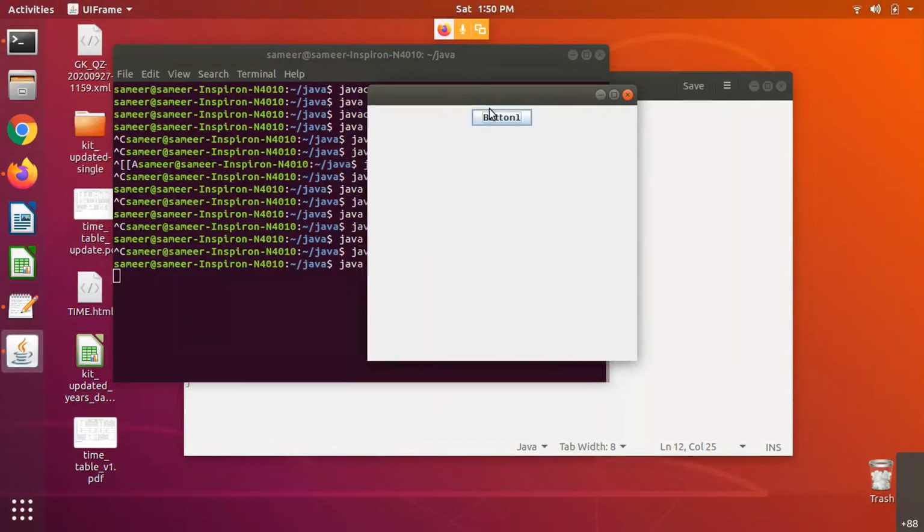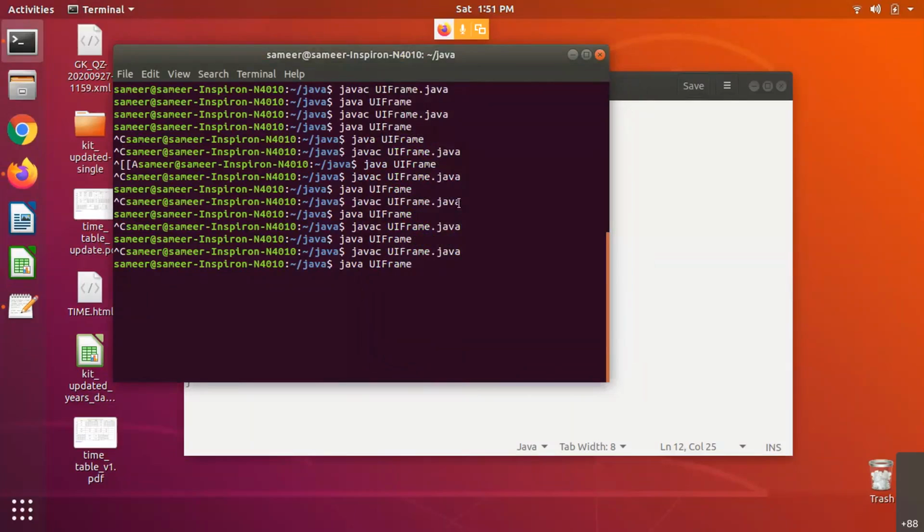So this look and feel is from the swing mechanism, and the AWT look and feel mechanism depends on the theme of the operating system or the host environment. Whereas swing's look and feel is not dependent on the host. It is not going to change. Doesn't matter which system you use, it will be as it is. Okay, fine. Any doubt till the moment?